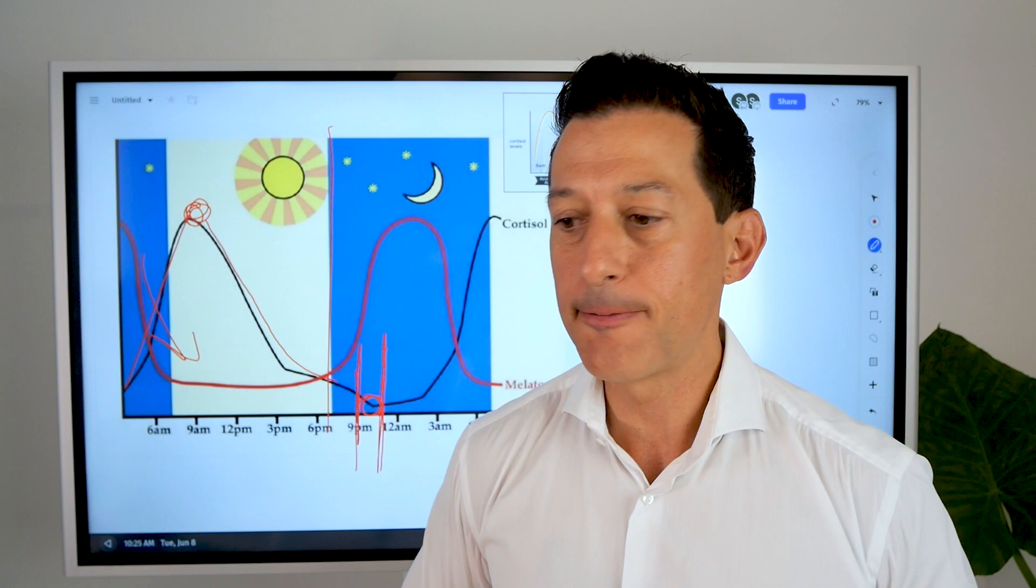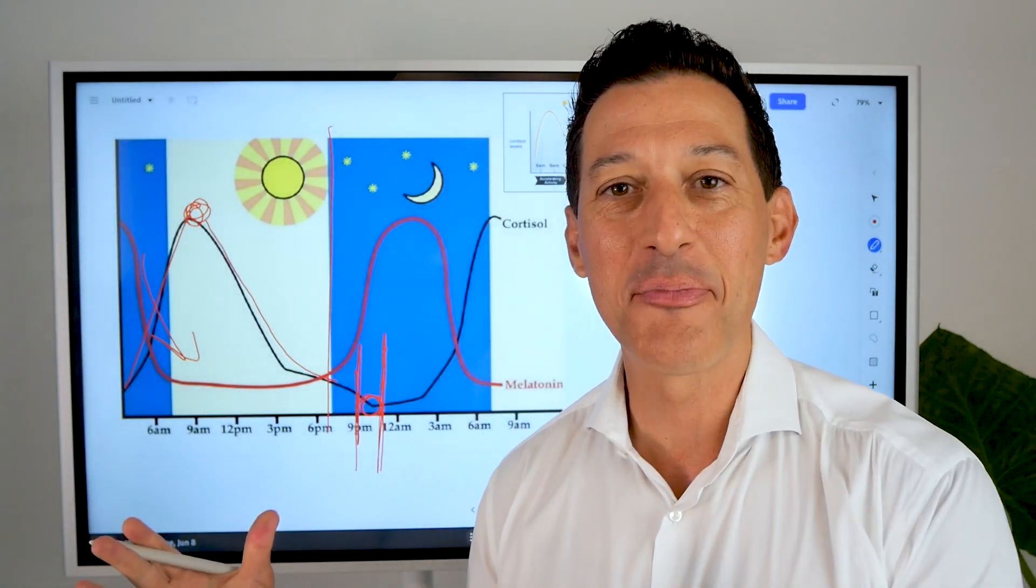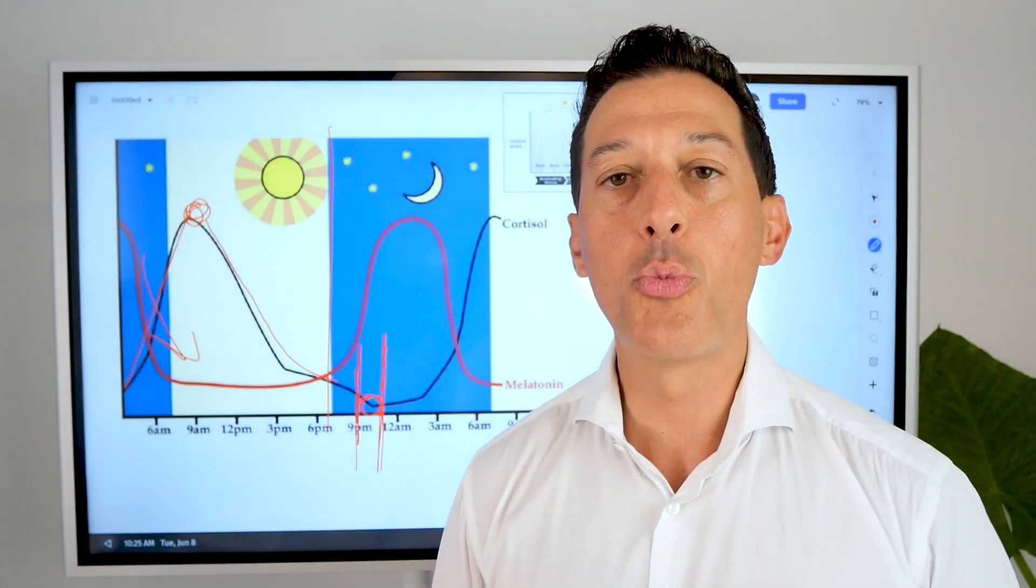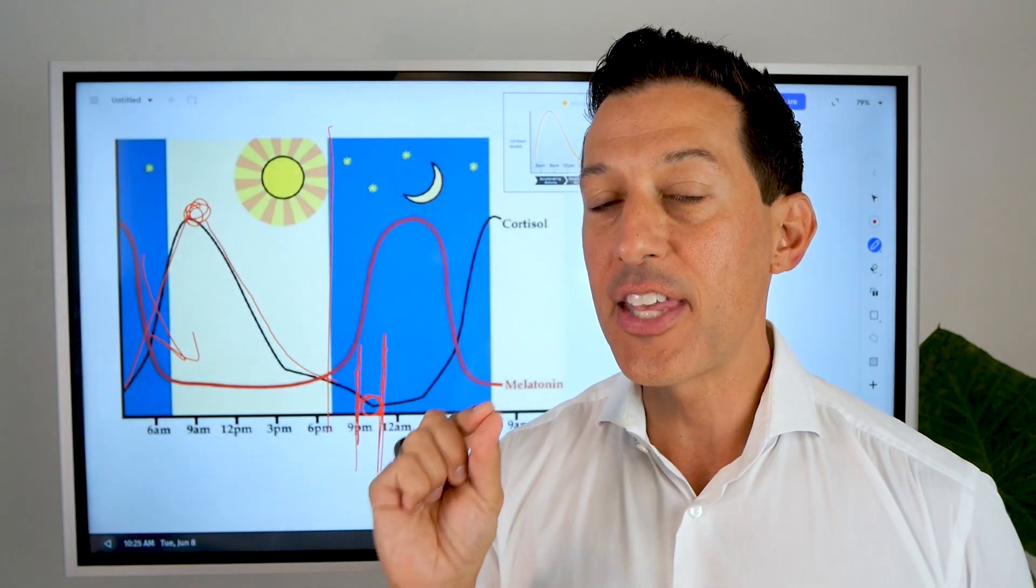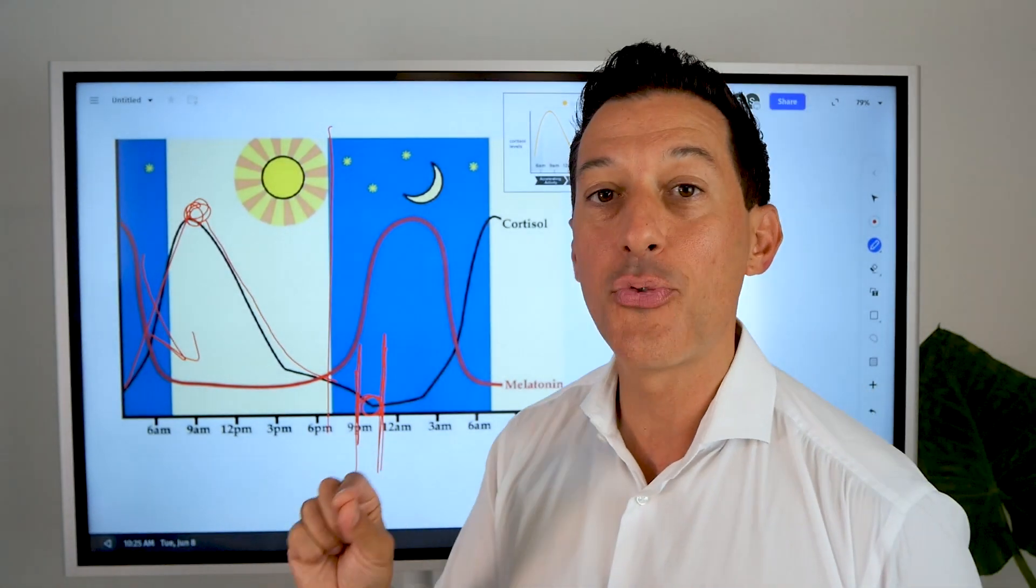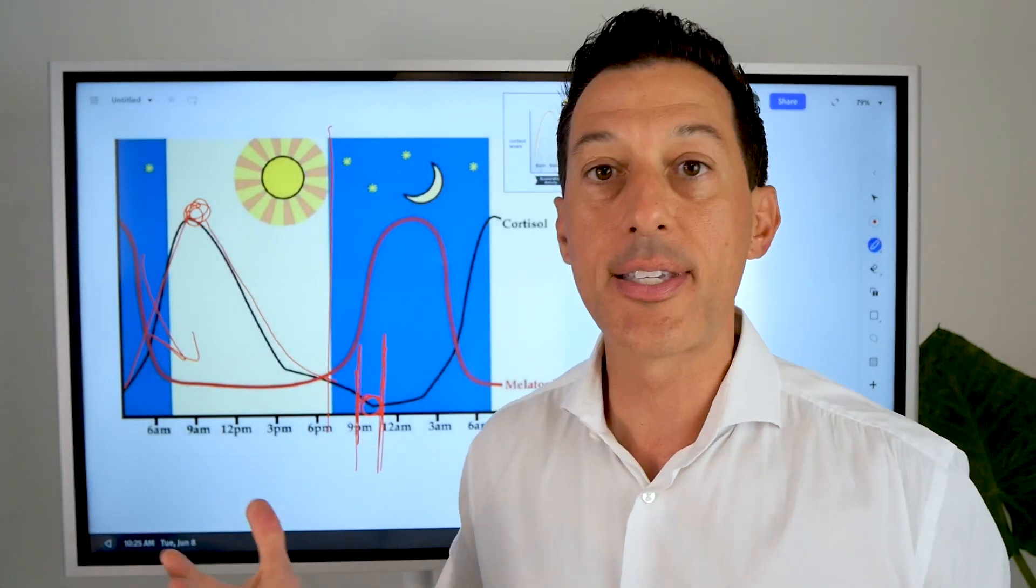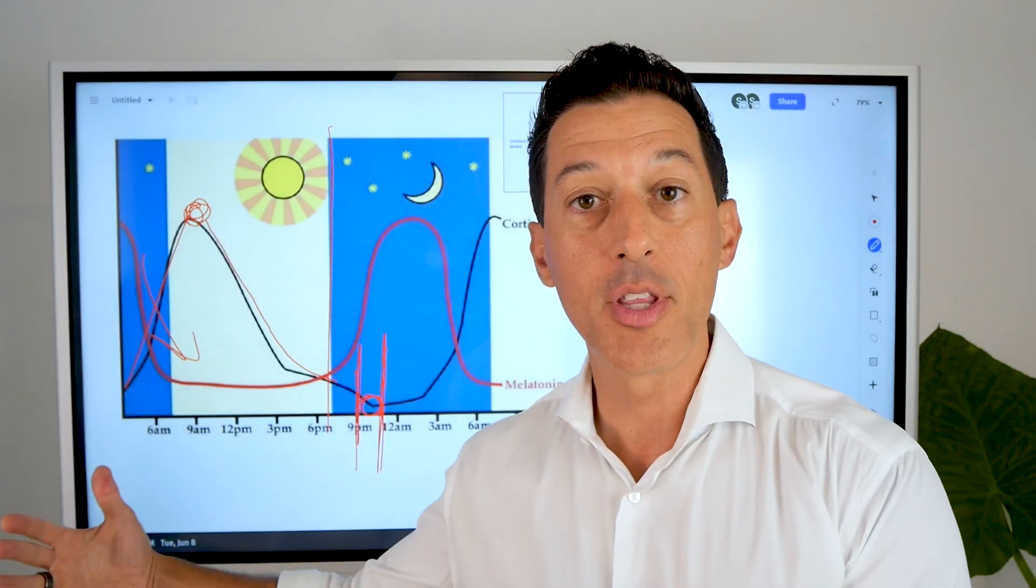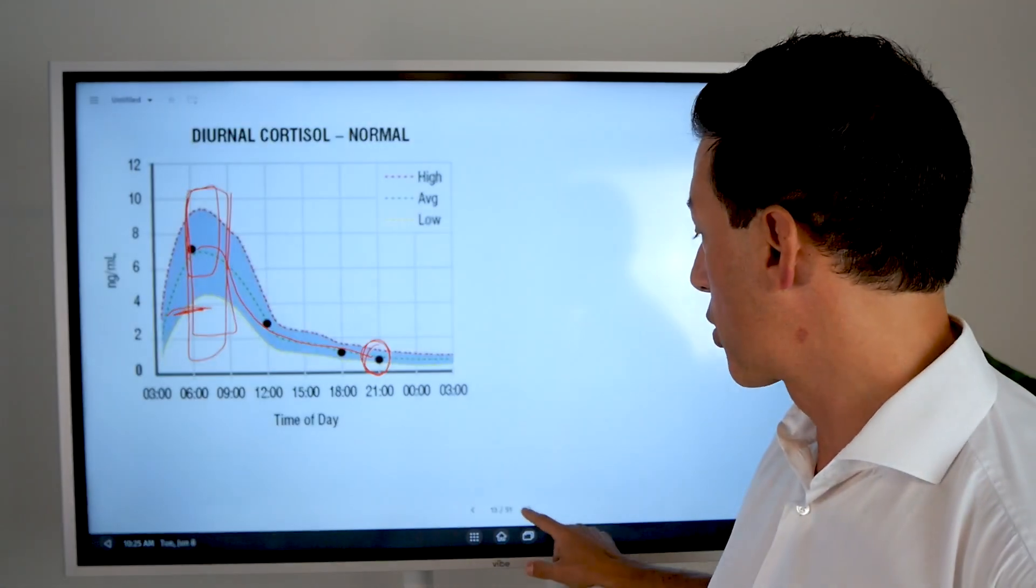I found the sweet spot for me, 9 o'clock is just too early. I've got two young daughters. I need a little time for myself, a little time with my wife. So we found that between 9:30 and 10 is really that sweet spot. And I think you'll find the same that if you begin to follow this natural human rhythm, you're going to be able to wake up at 6 a.m. You're going to have more time in the morning to yourself.